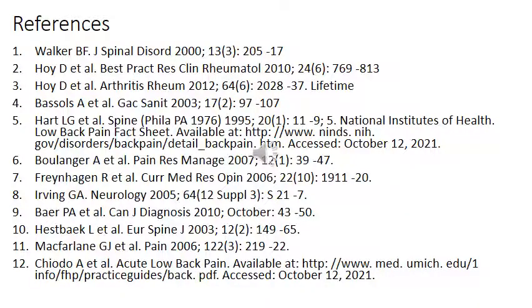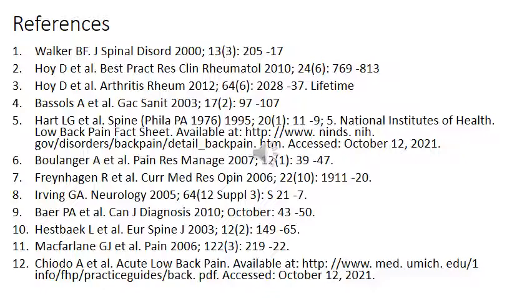Those wishing to read more about the epidemiology and natural history of low back pain, here are some of the references. Our next topic will be divided into four sessions. The first session is epidemiology and natural history of low back pain, followed by anatomy and pathophysiology of low back pain.